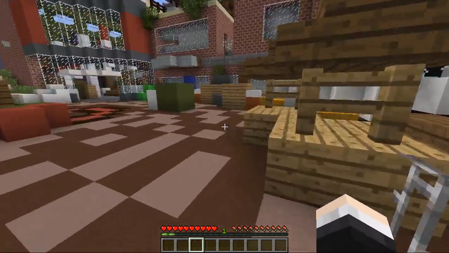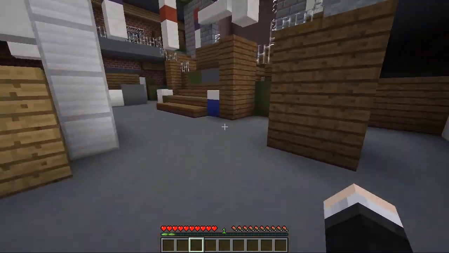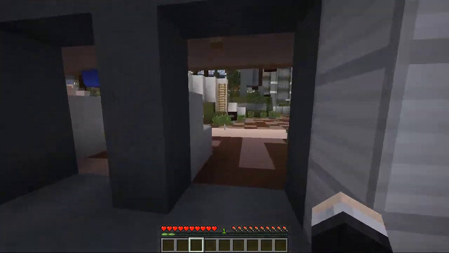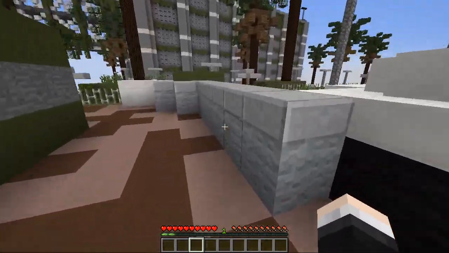So we need to find some crates very desperately for food. We also need to find weapons, ammo, and enough ammo to reload as well. I don't think we're going to find any in here because this has a roof. So let's see if we can find anything. I need some crates, please, guys. Any crates anywhere?